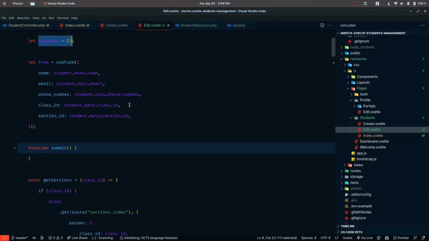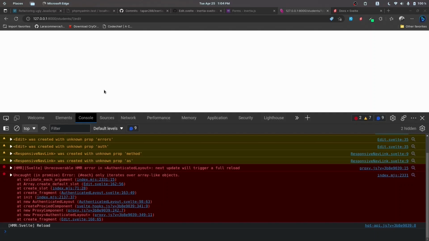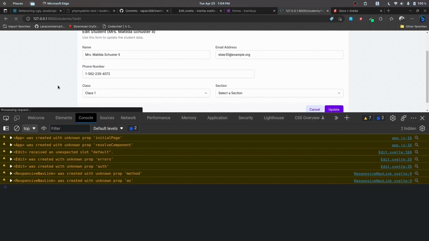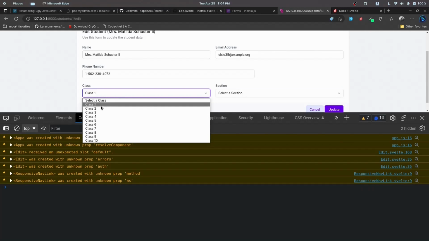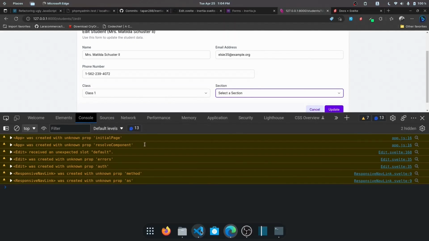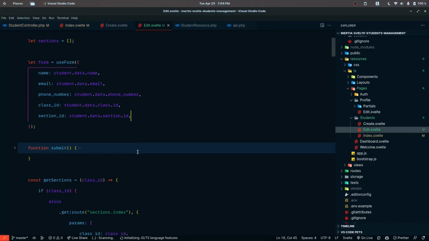I'll just save that, and if we try to reload, okay, now as you can see, the class ID is already selected, but the section ID is not. So maybe we should look into that as well.